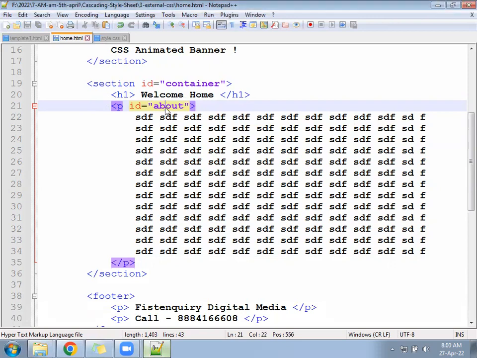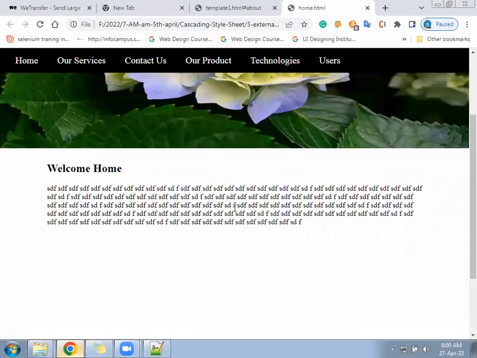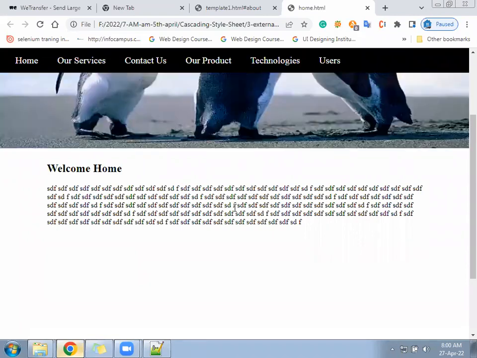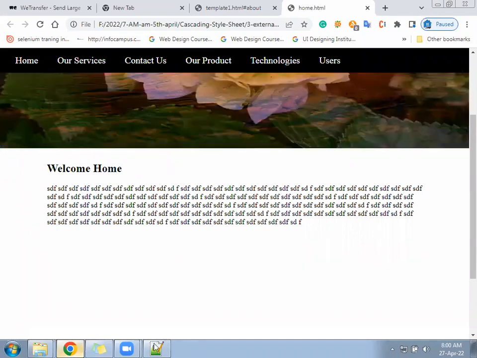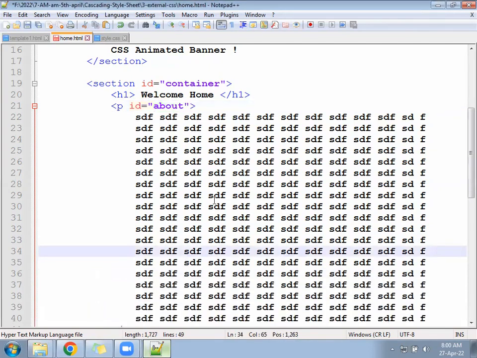Come to the CSS file. Under the CSS file, we can write some CSS for about and we'll break into two sections. The entire text, whichever is coming, we can make it a two column through CSS. But for that, the condition is text should not be one line, two line. It must be bulk text. Suppose I have added a lot of text.